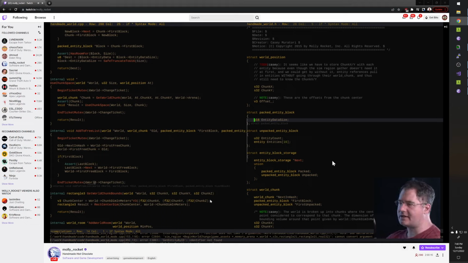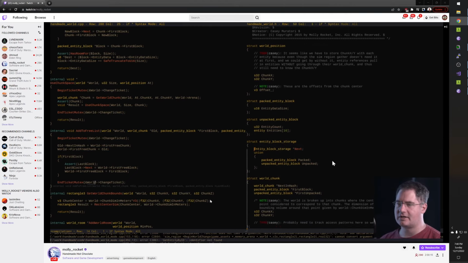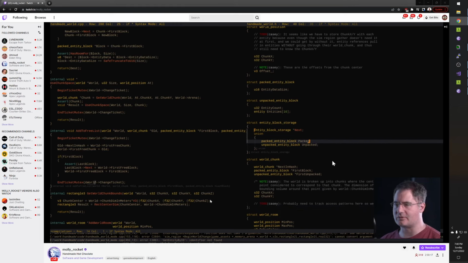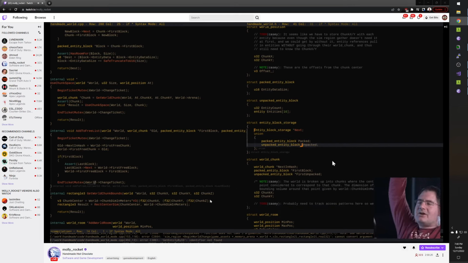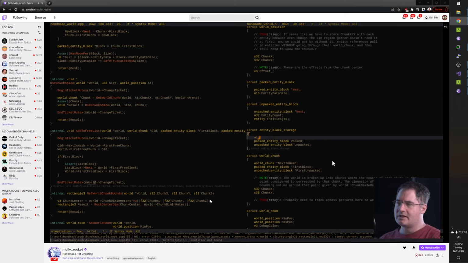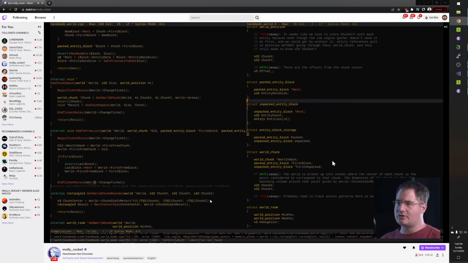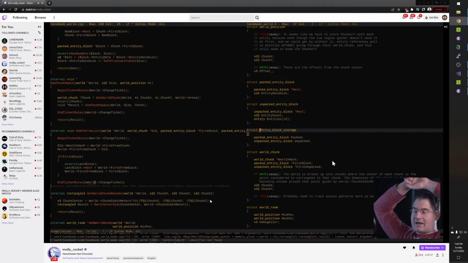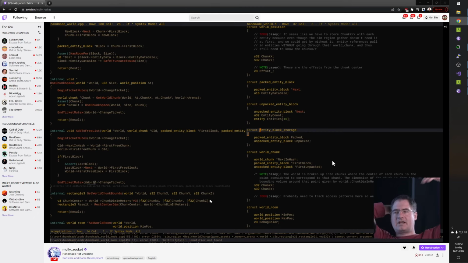That seems fine. So then you would basically say, well, we loop over this entity block storage, and we look at whichever one of these two we're looking at. You know, it's all right. The reason I don't love it, though, and I think I want to leave it the other way, is it just invites some type errors. Most of the time you want all your code looking at one or the other of these, and if you start having code looking at entity block storage, which it would have to do if that's where the next pointer was, it just ends up being a little bit squinky.